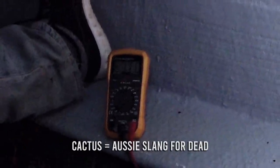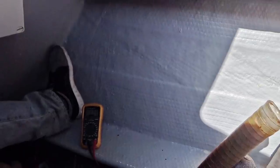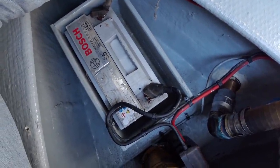Luckily, we do still have one spare battery that was good when we had to swap out the dead batteries in October of last year. So we'll dig that out and take a look at the voltage of that and swap it out for this one. I'm pretty confident that it's going to be still around about 12 to 13 volts.